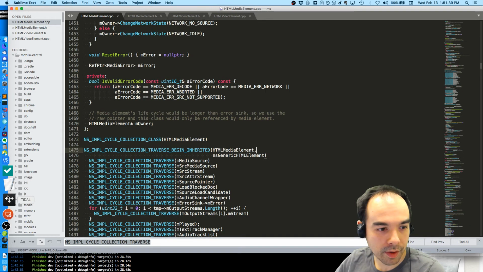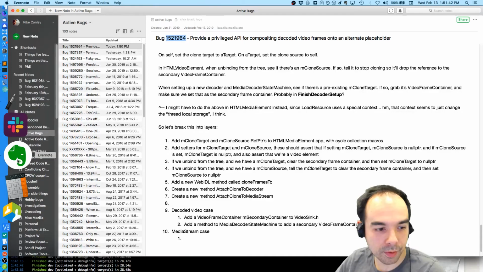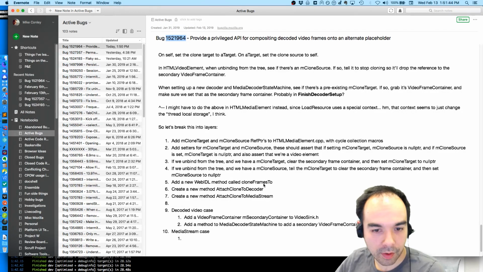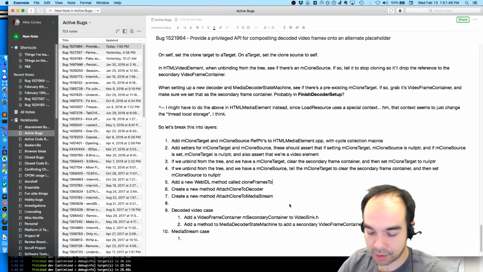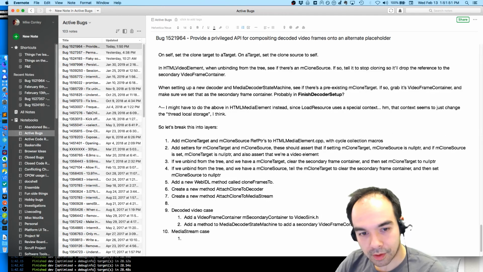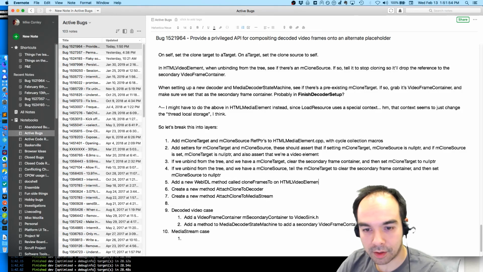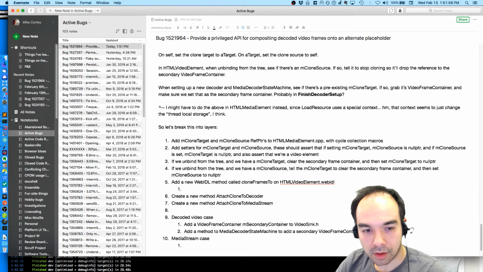So then the next thing we're going to do is create a new web IDL method called clone frames to on HTML video element.webidl. Assert both videos are attached to the DOM. Throw error if not.